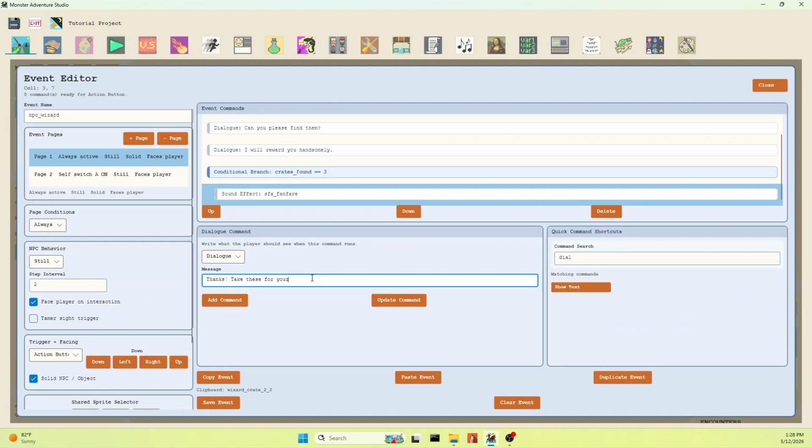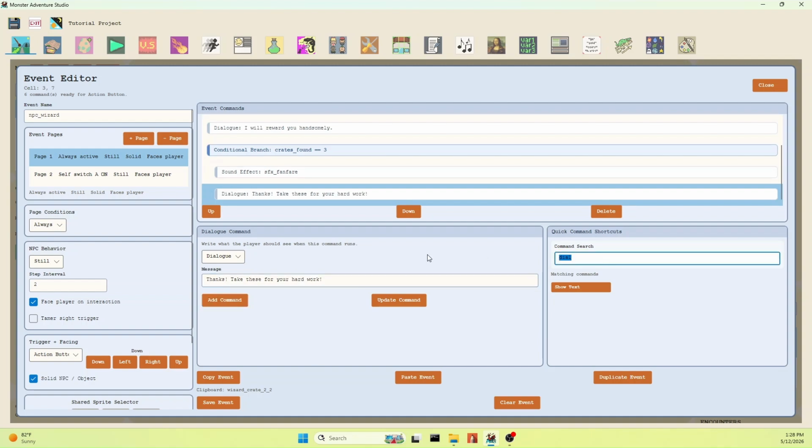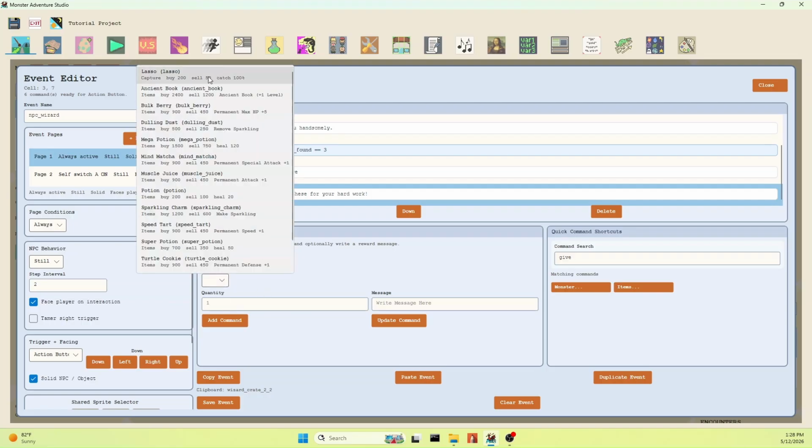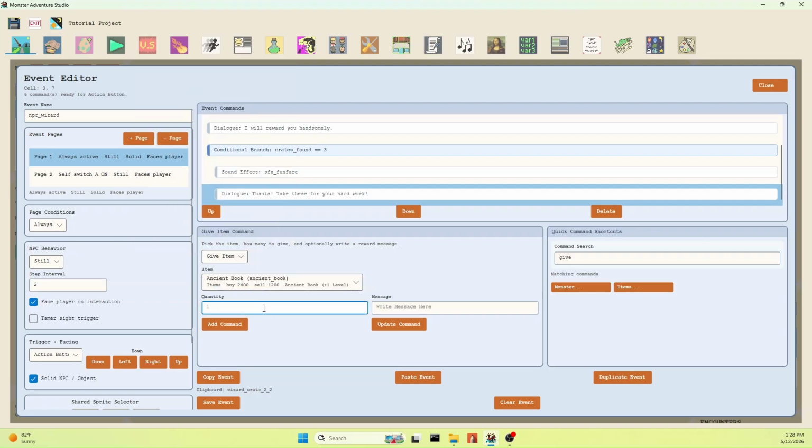Take these for your hard work. And we're going to have him give us some ancient books. These are important because we're going to be messing with these in the next tutorial. You can just add it. By default, it's going to give a message here saying, hey, you got this many of this. Or you can put your own.